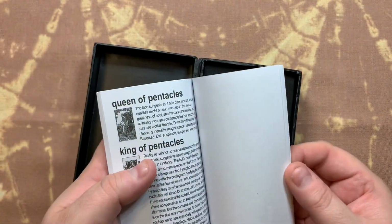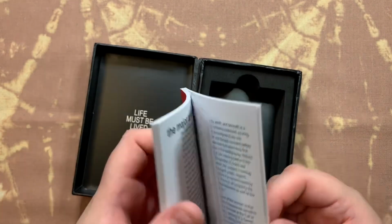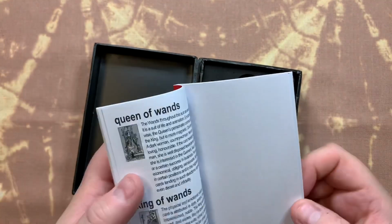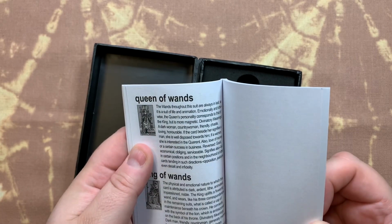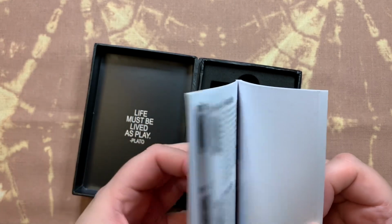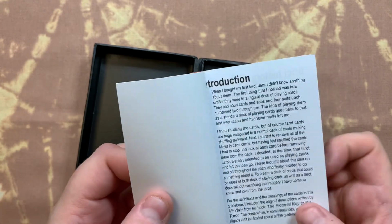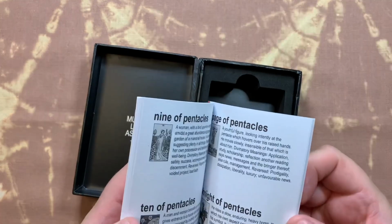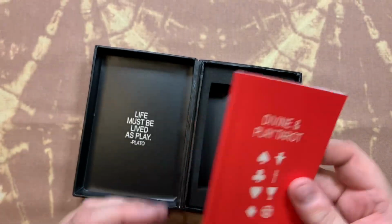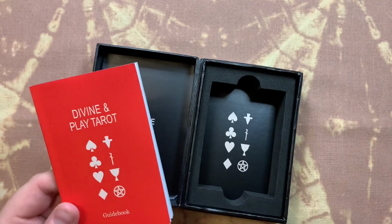And I have to admit, I have not gone through these to see. I think these are just coming from the Key of the Tarot. No, I don't think so. I'm not entirely sure. No, yeah, it is. The Pictorial Key of the Tarot. Okay, so that's where the descriptions are coming from. So you don't really need this because you can get the Pictorial Key for free everywhere.